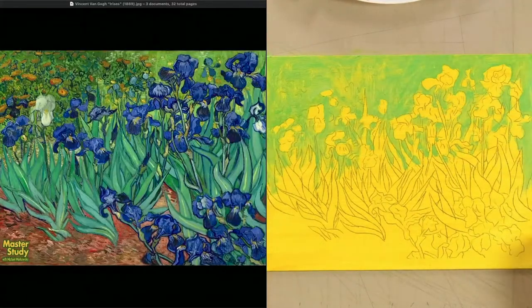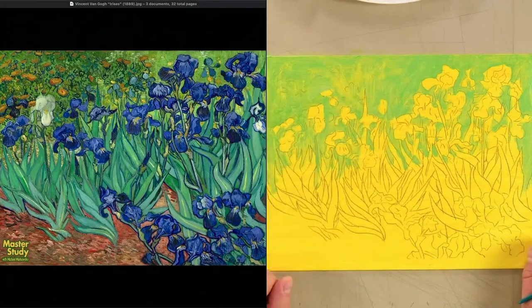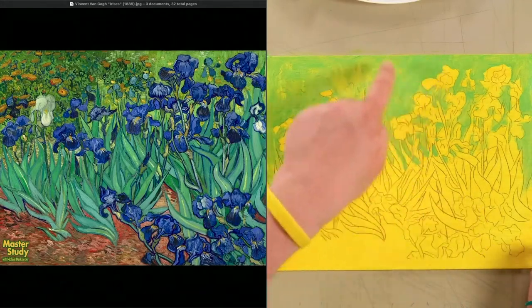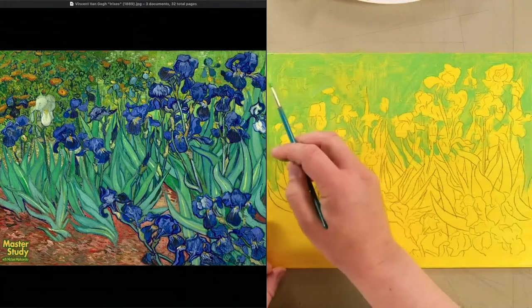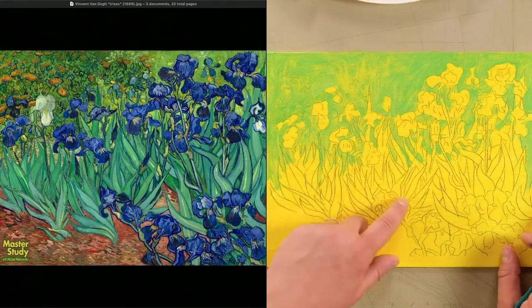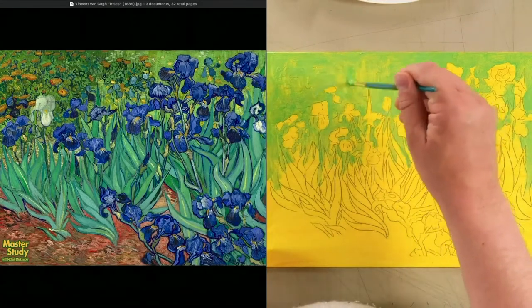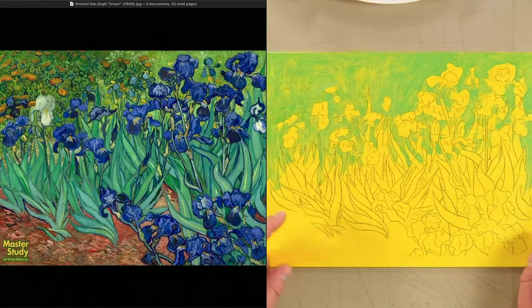Okay, so let's just take a look. Now, that looks, maybe on its own, not quite dark enough. Maybe it needs to be a little bit brighter or a little bit more dull. It's very hard to see what that color is until we get more color on here. I'm pretty confident that I'm in the right ballpark. We can see these colors side by side up top there, where the video feed and the image match. Pretty confident I got the right color, but I think it's possible that later on we might do even a little bit more of that. Okay, so that's a good start.